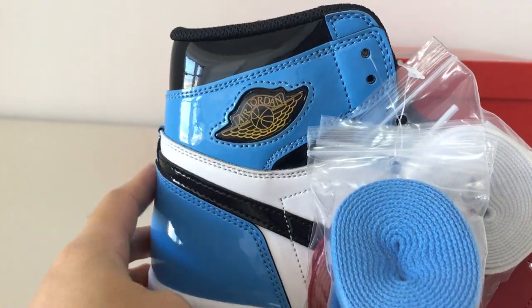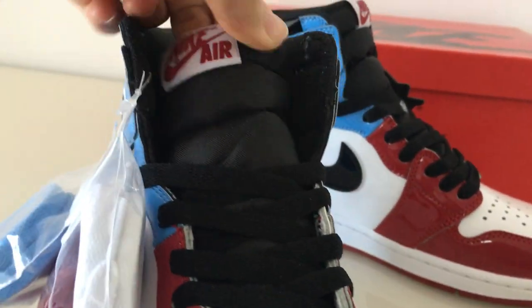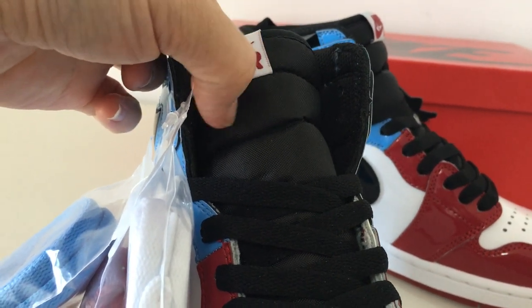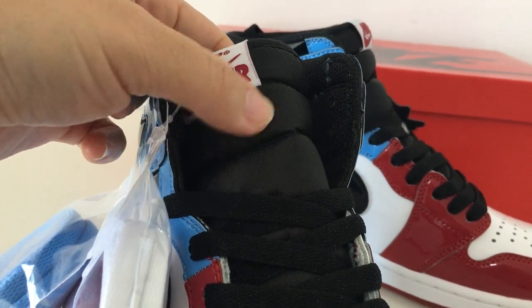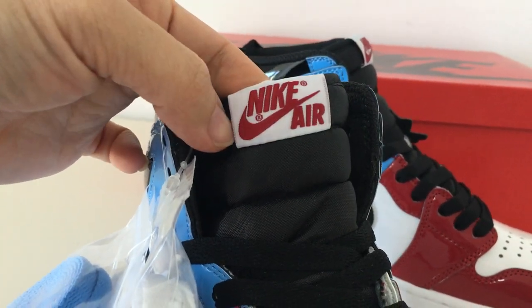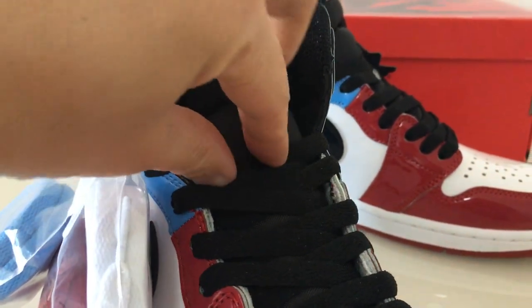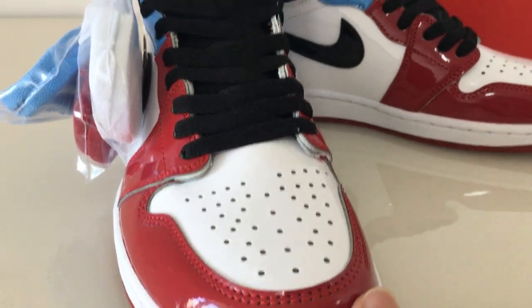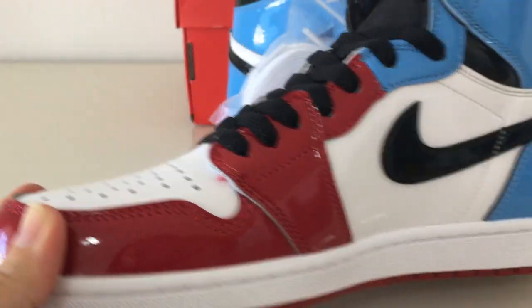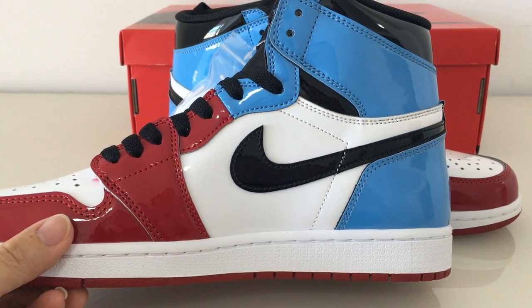And the very big side of the heel part — you can look at the shape. It's very, very full. So let me show the shoe tongue. The shoe tongue is here. For the Jordan, you can move it. The environment rests around the shoe tongue like this. And in the middle part, got the shoe lace. The front — you can look at the holes. And the inner side still got the same: red, blue, white, and black.